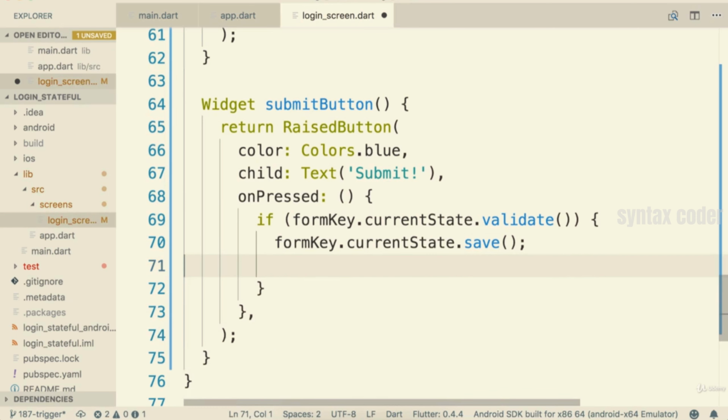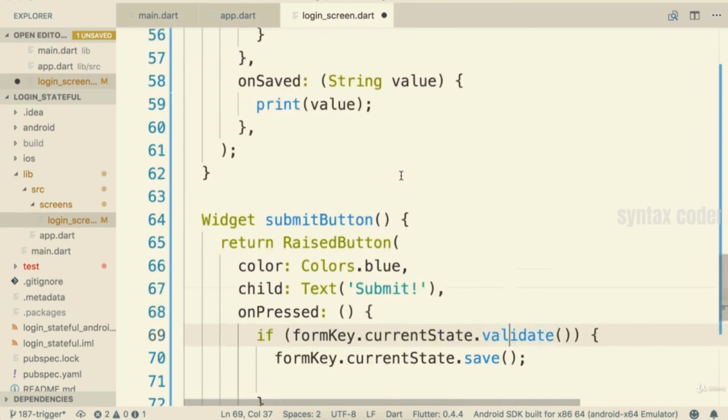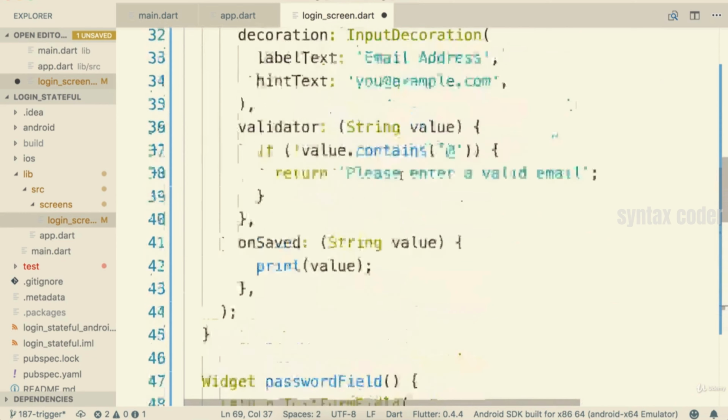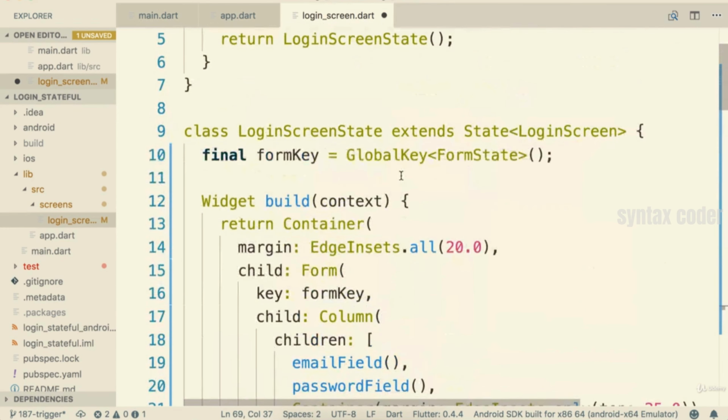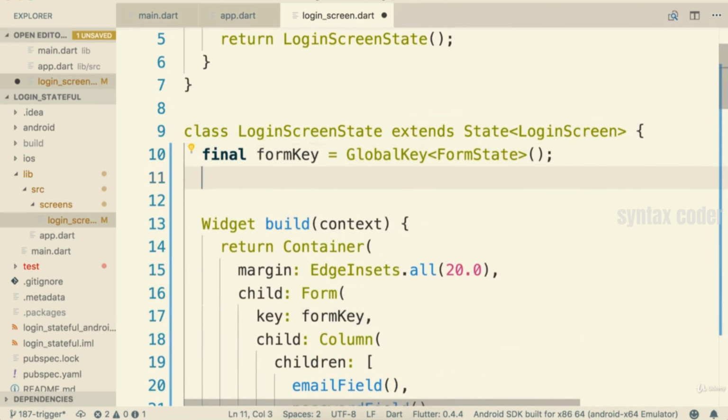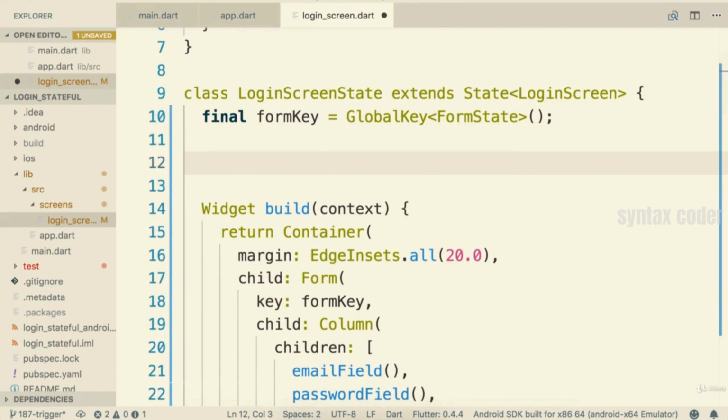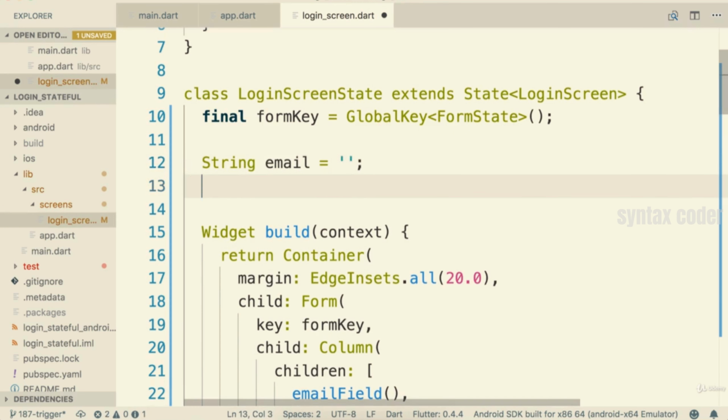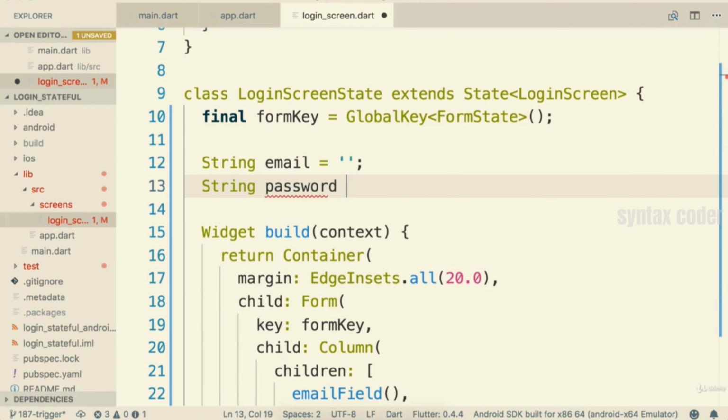So to do so, we're going to add some instance variables to our login screen widget. So up here at the top, underneath my form key, I'm going to add an instance variable of type string that I'll call email, and I'll default that to be an empty string. And I'll do the same thing for another instance variable called password.